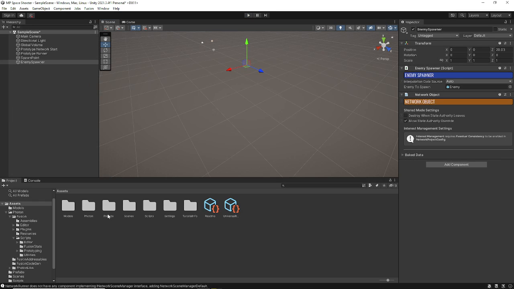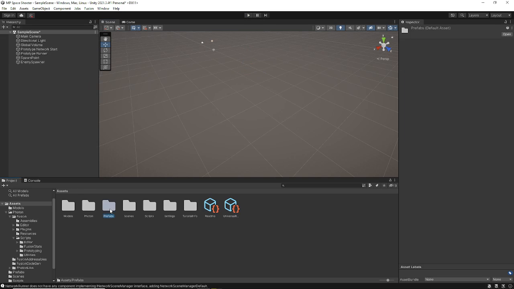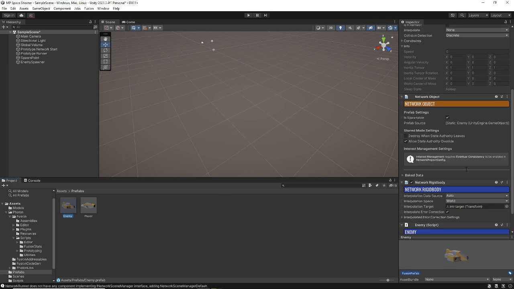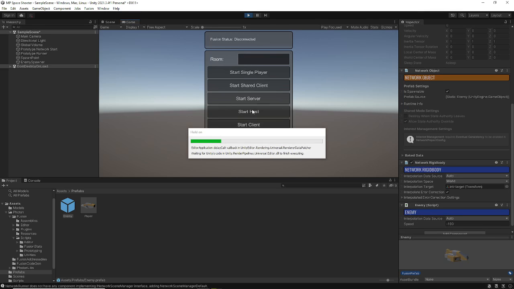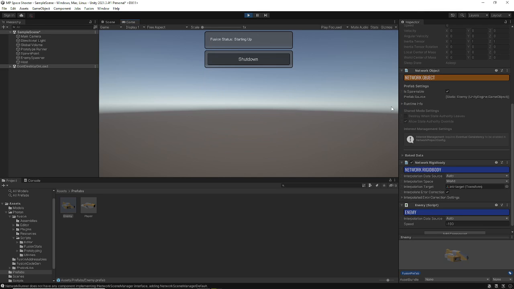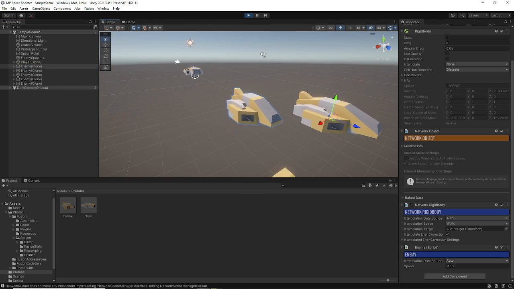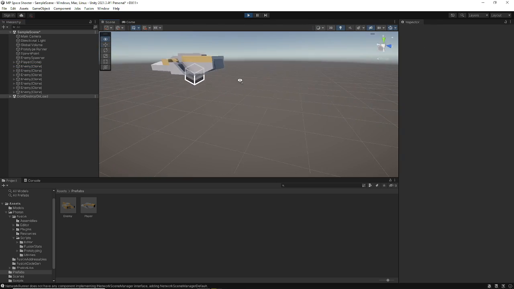Okay, we're going to cheat on this one then. Inside of prefabs, we're going to find the enemy, and we're going to set speed to -100. The negative is the important part here. That should do it for us. Oh no, but now they're facing the wrong way.